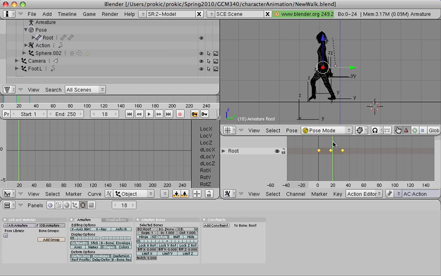Now we have hop and hop, and of course we should do the left leg and so on. And the next thing we're going to do is to animate the I keys for hands and clean up the legs a little bit, and move on to the next half of the cycle when the left leg will go forward.